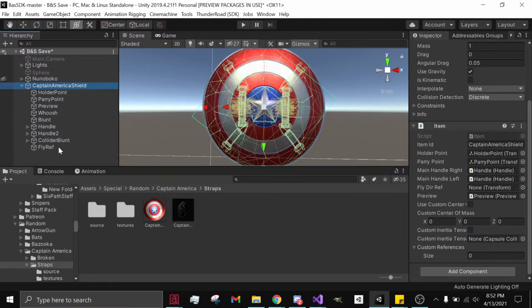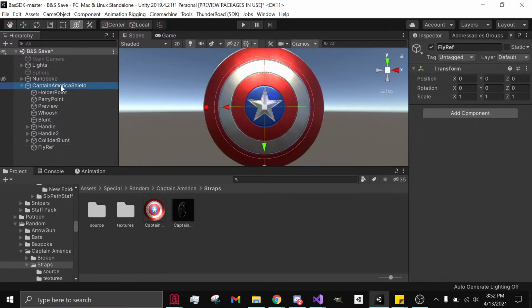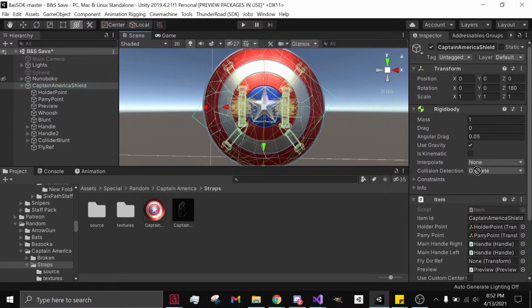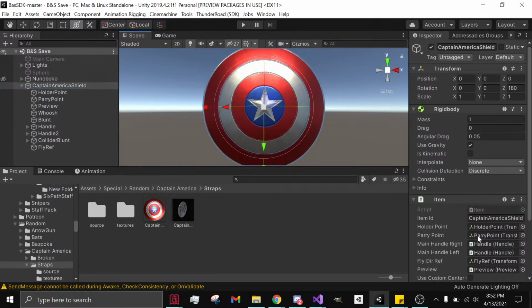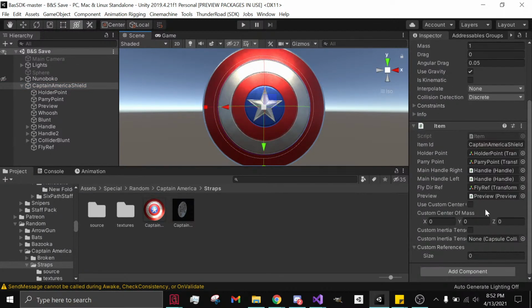Now of course, one thing to make it a little bit easier to use the shield is when throwing it at enemies, you want it to auto target them. So what we're going to do is put on a fly ref. After we put that on, it will work a whole lot better. So I'll show you that right now.